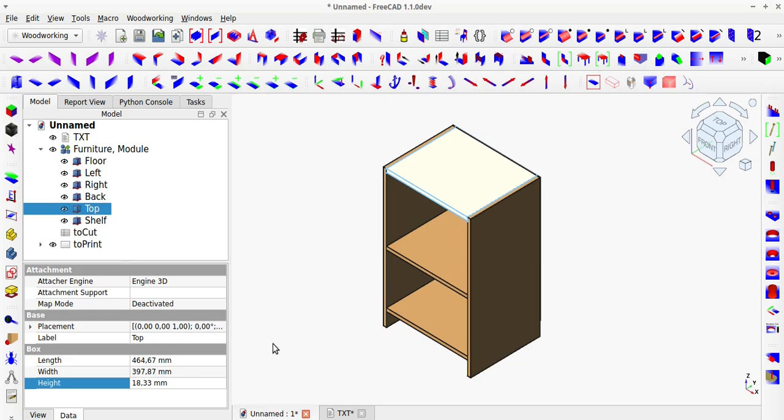To demonstrate precision, I'll first change the dimensions of one of the furniture elements. As you can see, with the system settings for fractions, there's no difference.